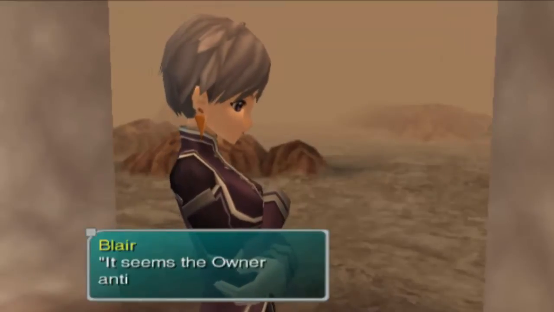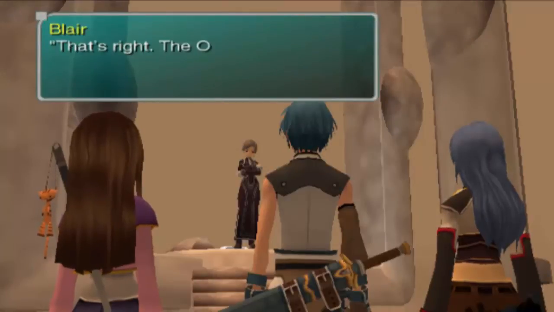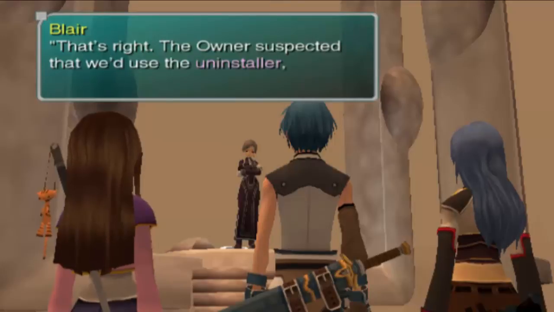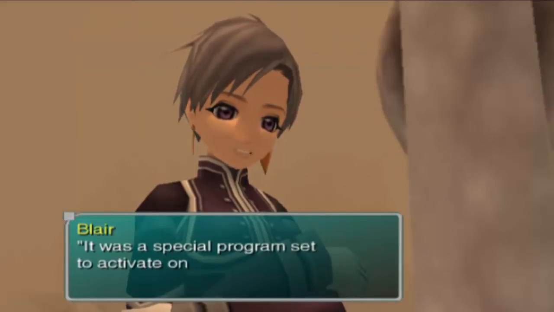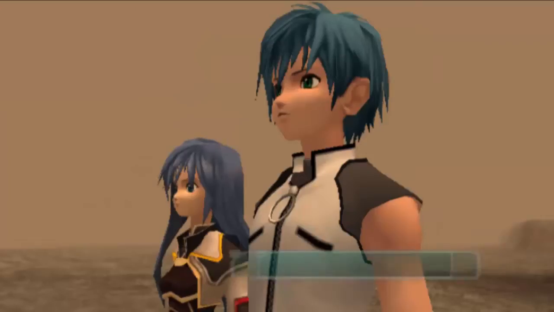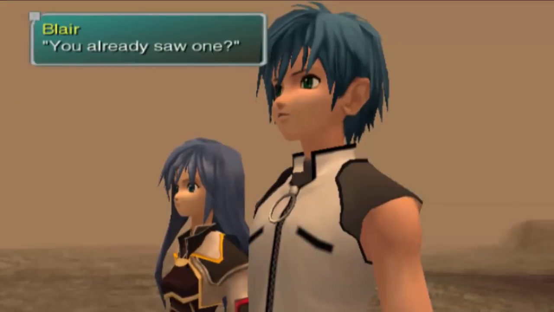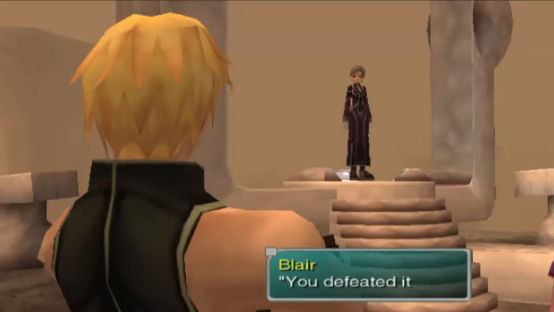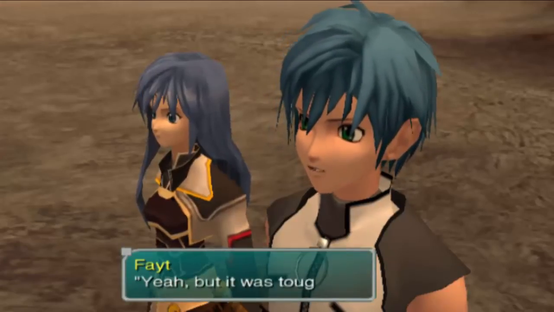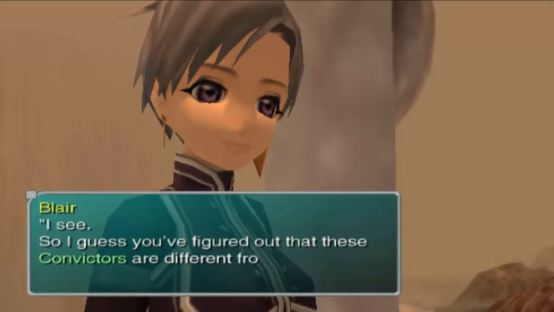Yes. Every time someone says something, Blair sounds hesitant. The owner anticipated our move. Anticipated? That's right. You don't have to sound confused, Sophia. The owner suspected we'd use the uninstaller, so he prepared a security program. So it uninstalled it and installed another virus. It was a special program set to activate only when the uninstaller was used. That would explain that new executioner we just fought. You already saw one? Yeah, we just finished it off a minute ago. You defeated it? Yeah. They're supposed to be tough, powerful. I see. So I guess you figured out that these convictors are different from the enforcers you've faced so far.